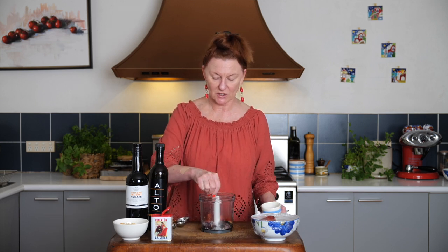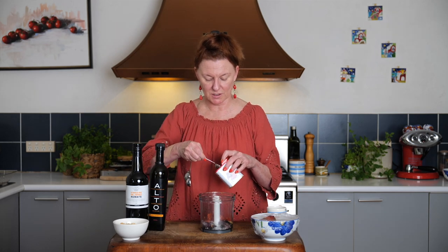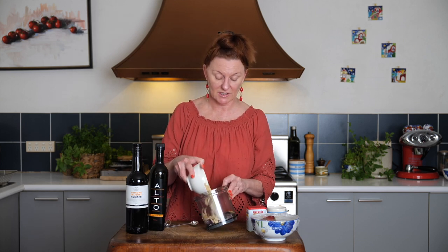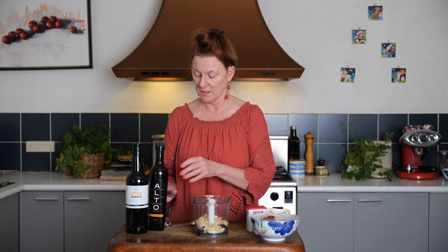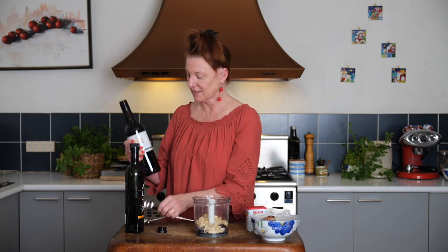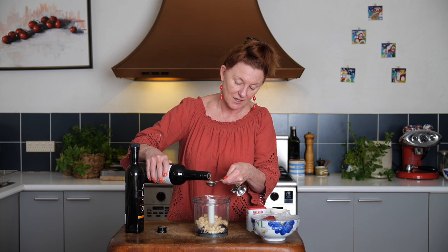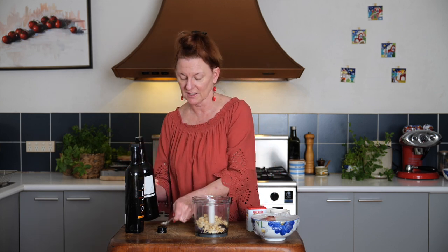While our capsicum's cooling down and softening, we can get everything else ready. A good pinch of salt, some of our beautiful smoked pimenton, those almonds and hazelnuts that we roasted in the oven just for a few minutes, and let's go our beautiful Sanchez Romate sherry vinegar. This is from one of my favourite bodegas in Jerez. A couple of teaspoons of that, and that just adds a nice sharpness.